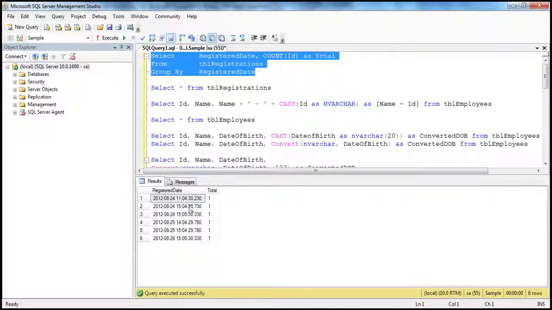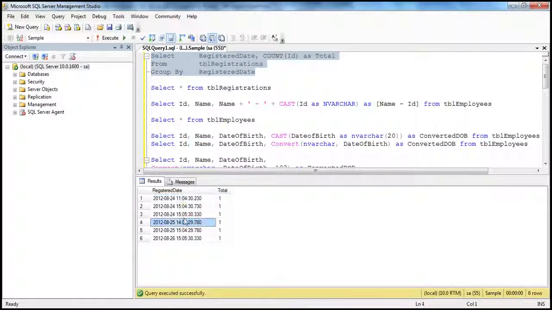Now if you look at the output, this is not what we expected. Why did we get this output? Because we are saying group by registered date, but within the date we have got date and time as well. At the same date and time nobody has registered. That's why it's not grouping anybody. It's in fact grouping, but there is no one who is registered on the same date and same time.